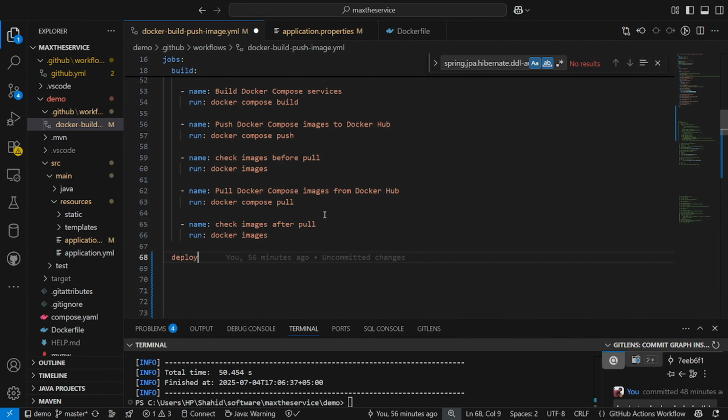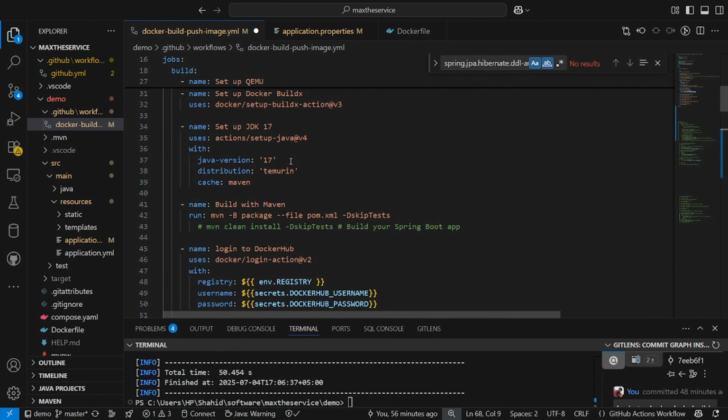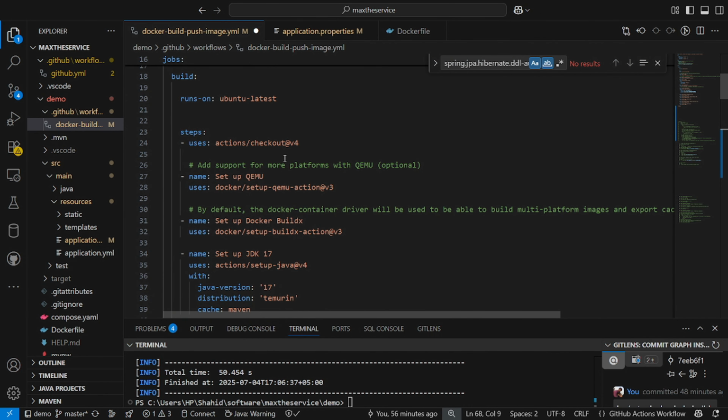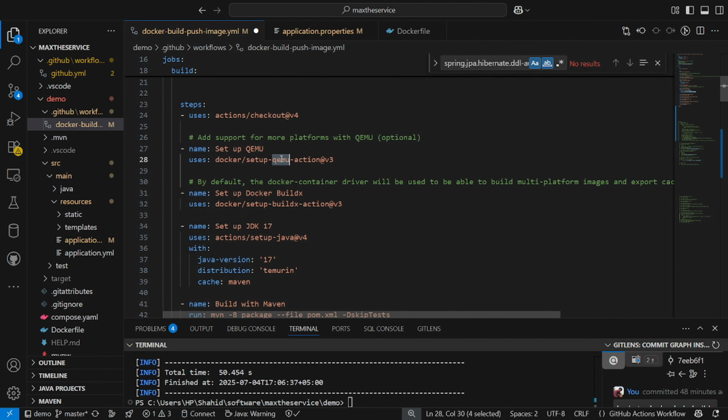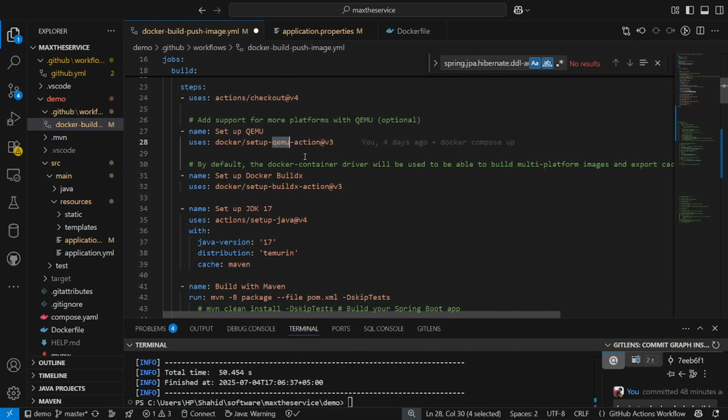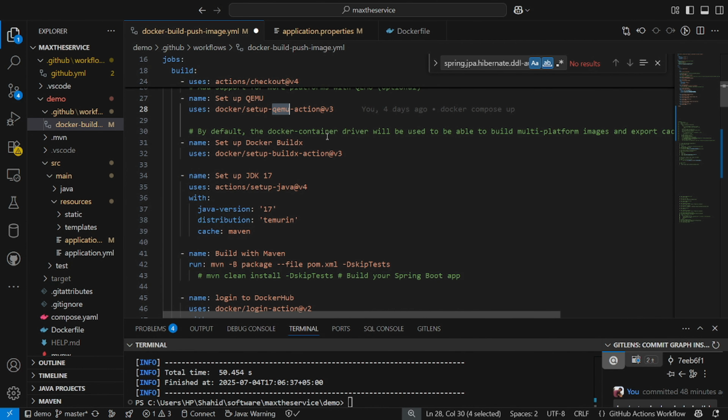Before deploying, we first need to recheck again. We have the setup, then first we check out the repository, then set up Buildx, which is platform independent, and if we are going to work with more than one container we need it instead of the default Docker container driver.